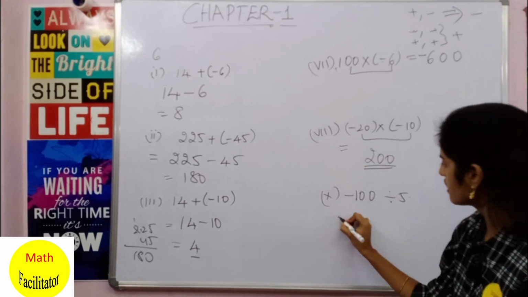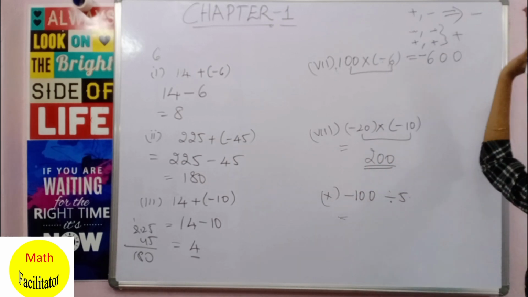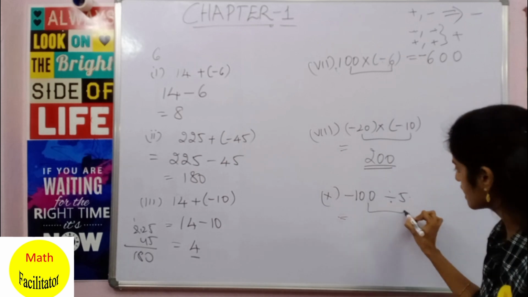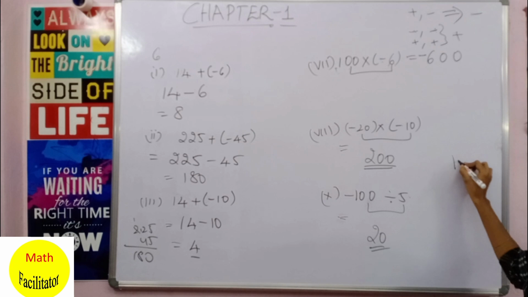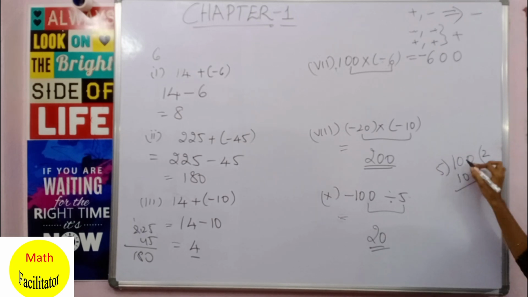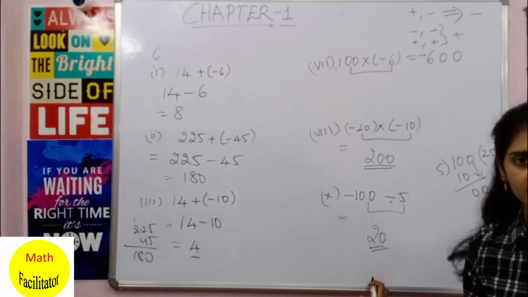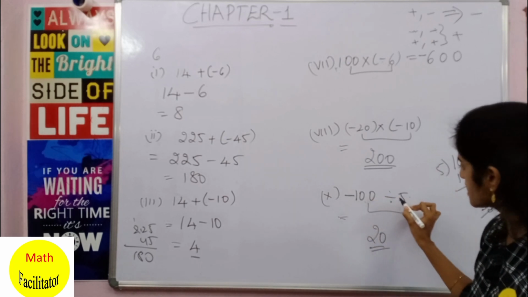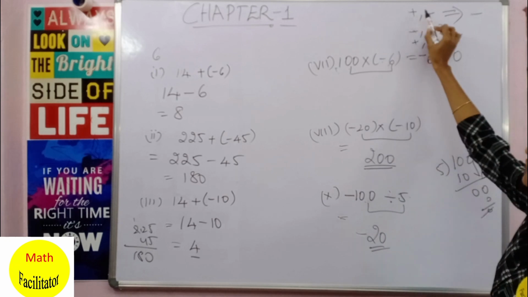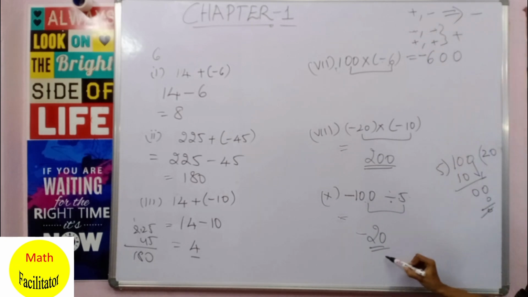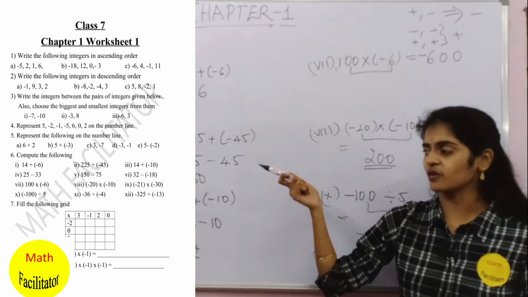Now here the division also follows the same rules. So 100 divided by 5. What is 100 divided by 5? It is 20. Okay, if you want, you can perform the division here. 5 2s are 10, subtracting you have a 0, bringing this 0 down, 5 zeros are 0. Clear? So 100 divided by 5 is 20. Now you have a negative integer and a positive integer, so the answer should be negative. One negative and one positive, answer is negative. So I want you to do the other sums, the questions are here.